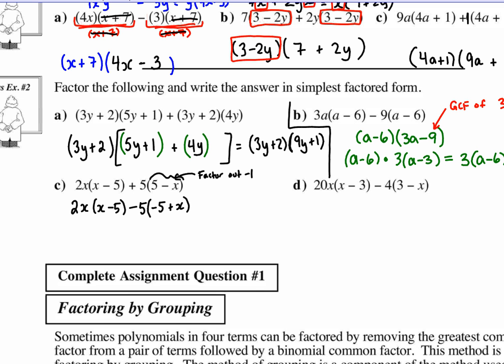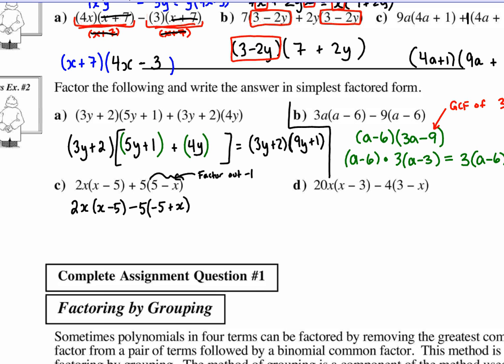Okay, so I factored out a negative 1. So what I did by that is I divided each of those by negative 1. So why did I do that? Because I need my x to be positive, and I need my 5 to be the negative 1. So in order to just switch the signs, you're really dividing it by negative 1. So I have to actually factor it out so that these stay equal to each other. These have to stay equal to each other.